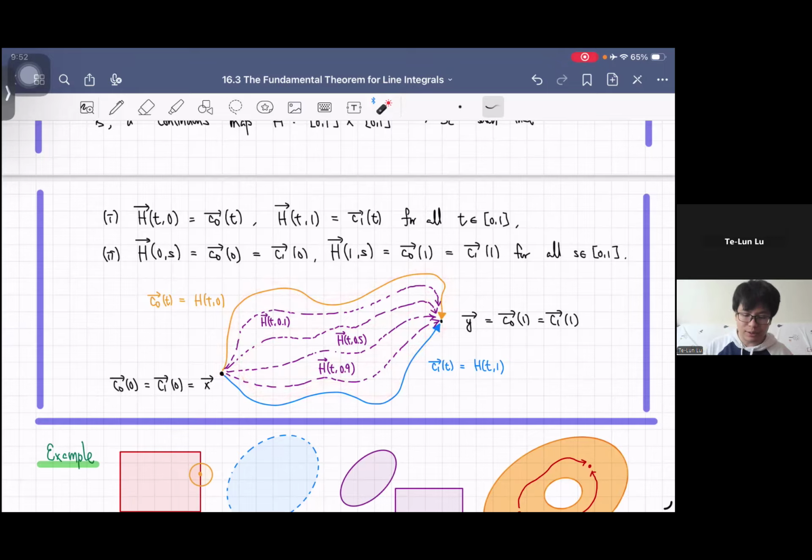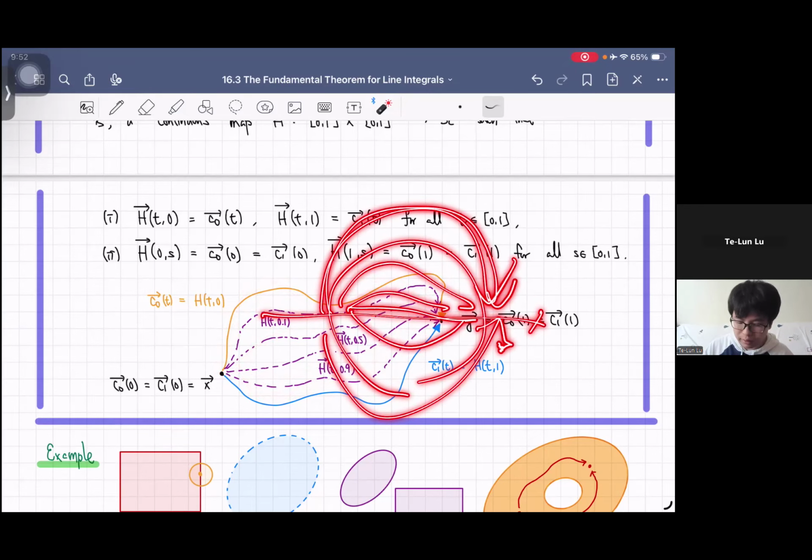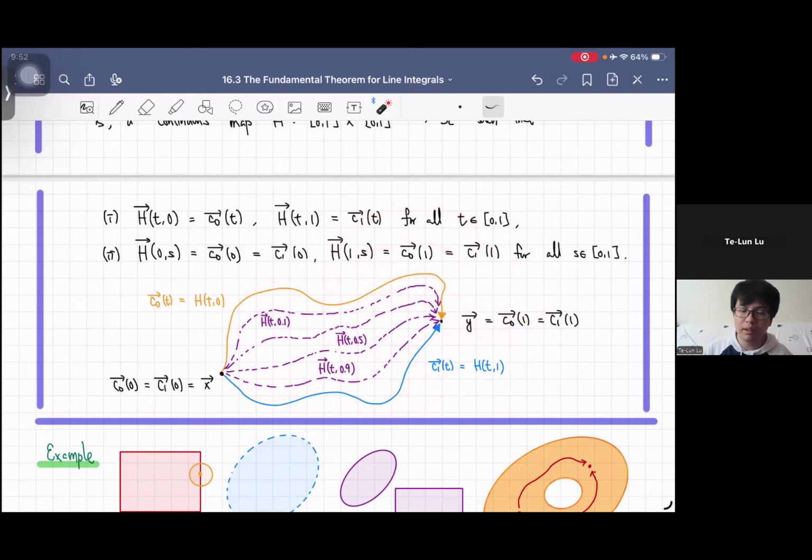For example, in the easiest case where we're dealing with a circle, and this is C0, and this is C1. Then you can do something like flattening down the curve, right? This is C0, and you flatten it down, flatten down, flatten down, and it goes toward another side. And you can get another curve, C1. So that is what homotopy means. Homotopy basically means how you can transfer from a curve through a bunch of curves and smooth out to C1. So those two curves are homotopic, meaning that you can do such a transformation between those two curves.